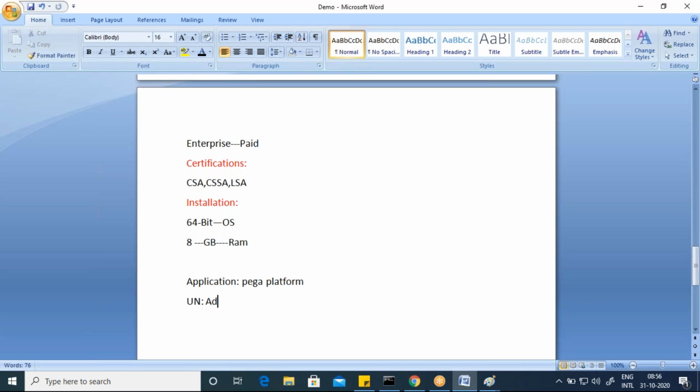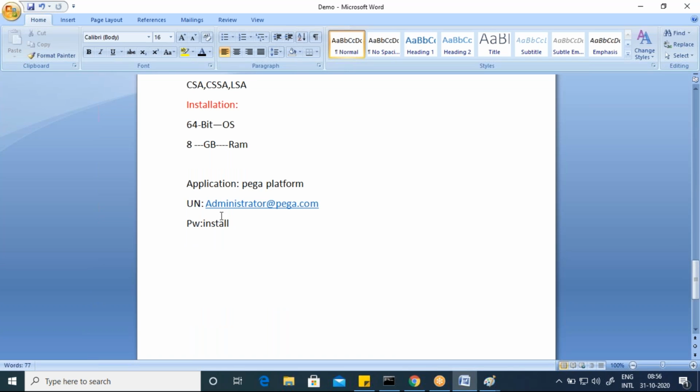The username is administrator@pega.com. The password is install, INSTALL, all in lowercase. These are the default credentials of this application.